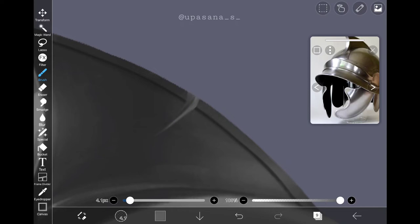Now that you know how it works, I will quickly do some more cracks and then move on to add colors.